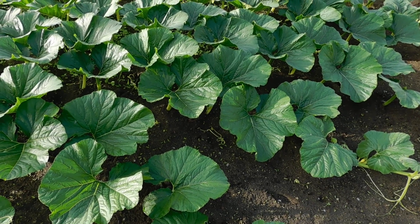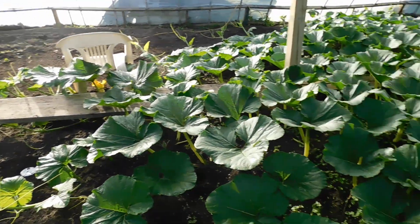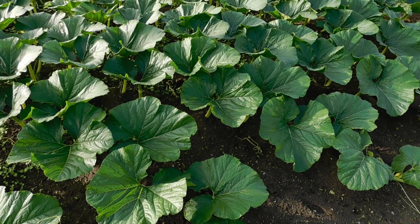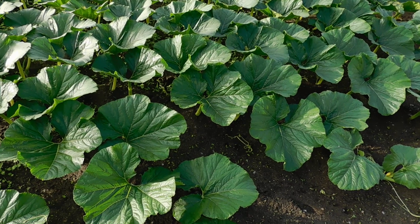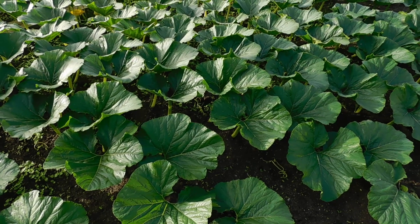You want to use the Grow and then switch to the Bloom when you get to the fruiting stage. I'm there now — my pumpkin was pollinated yesterday. My tissue test told me I'm high on nitrogen, and the Bloom has less nitrogen but still has most of the macros and micros the plant needs. I say 'most' because you're going to have imbalances — everybody will be a little imbalanced unless you're perfectly dialed in, which is rare.